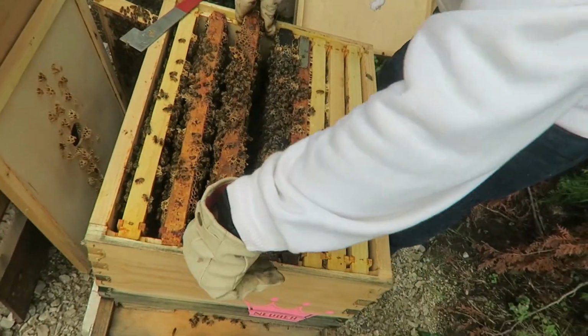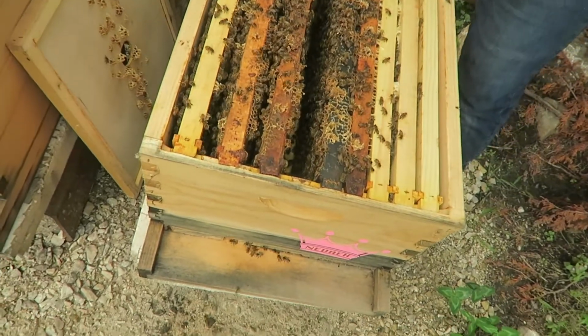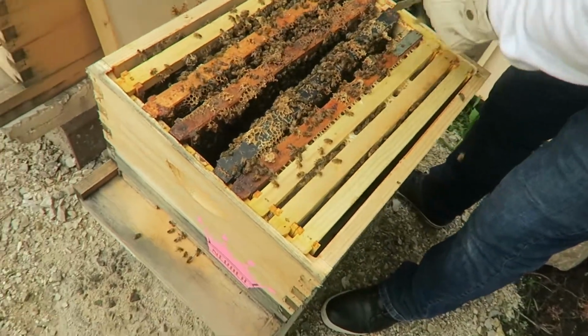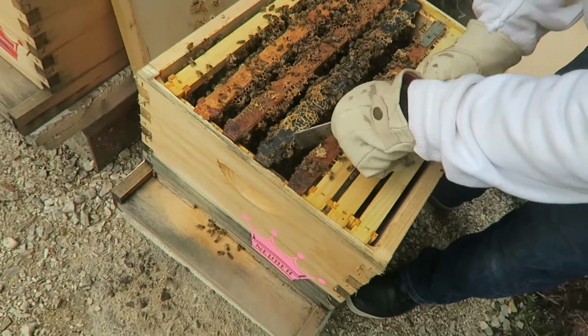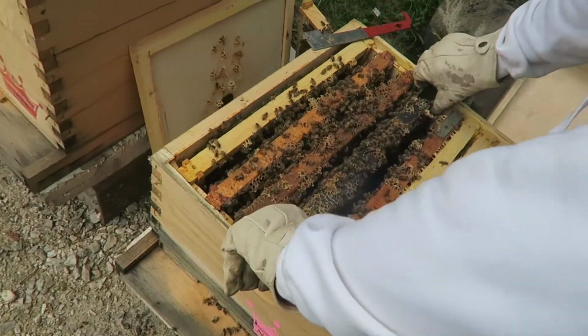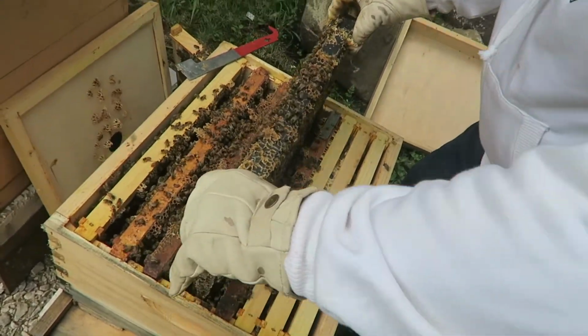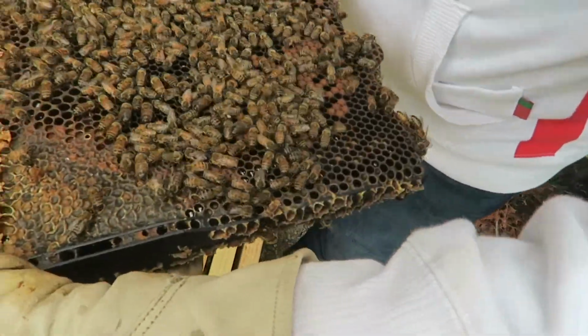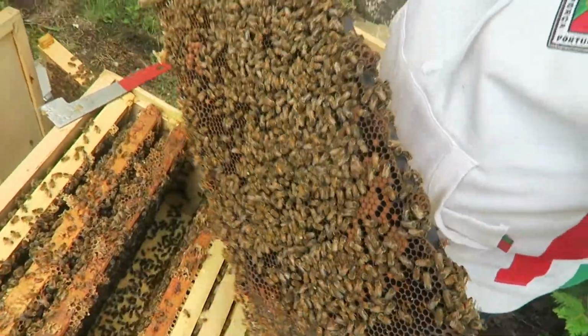I don't know if that's larva, if it's brood, or is it just capped honey. Maybe just leave those cells. Yeah, I'm gonna leave it because I think they'll kill each other, and one queen will survive. I think so. Because right now I don't see one. I don't see any eggs, no larvae. So I'm gonna leave it.